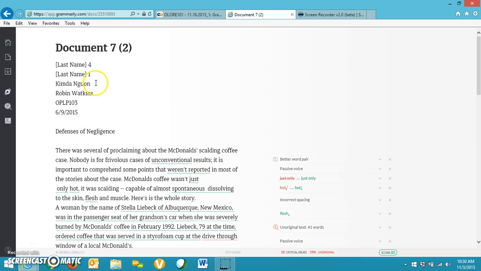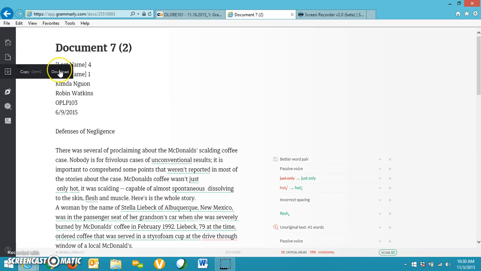Okay, so you have the content of the paper, it's more in the center, and then you have several links to the left. Now this is going to take you back to My Grammarly, which we just looked at. Below that, this will allow you to paste text over if you would rather click on New and Paste rather than Upload. So there are two ways you can get a document in here, either create it from scratch and paste the text in, or just upload an existing document from your computer.